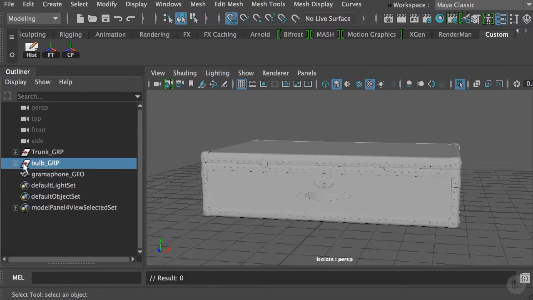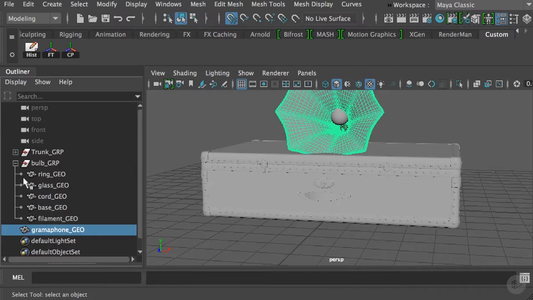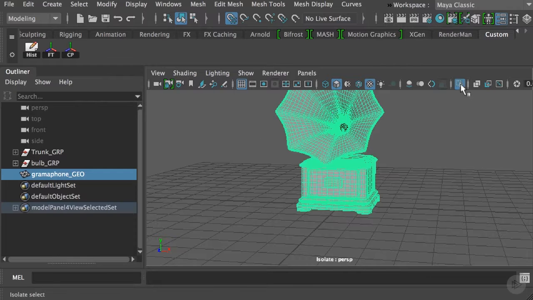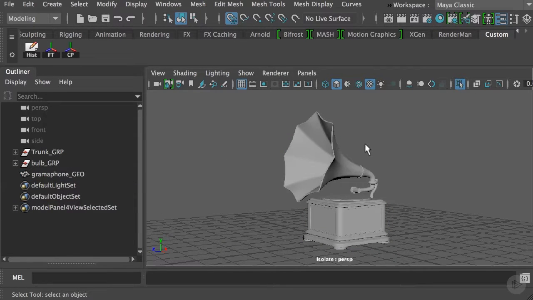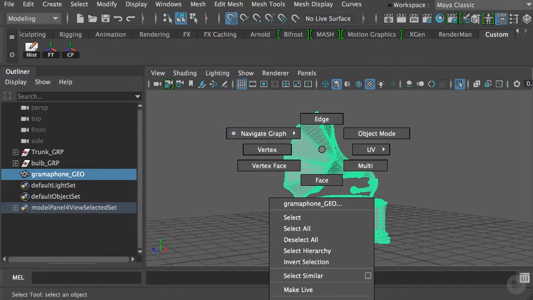However, the gramophone actually is going to be a little bit different. For the bulb, it's actually the same procedure, so no surprises there. So I will just go here to the gramophone and see what we get. In this particular case, even though we have only one object, as we discussed in the previous clip, we're going to have different UV tiles. So in order to work with this, what I want to do is just apply a single material in the same way as any other object.